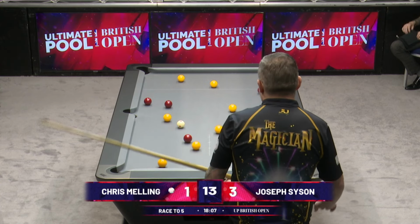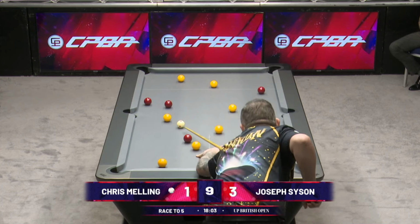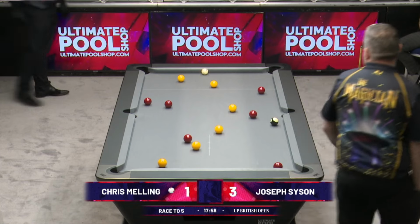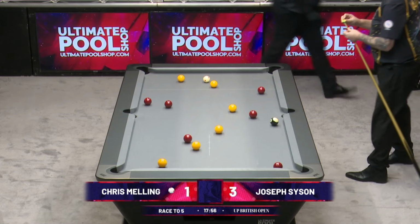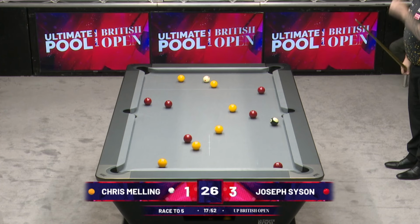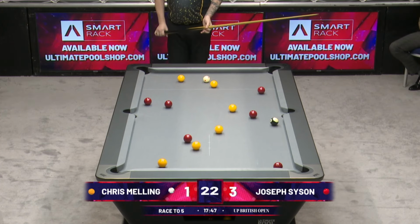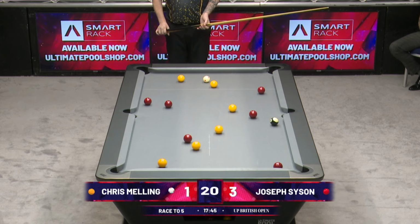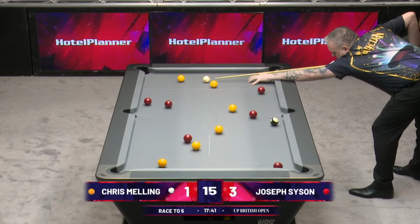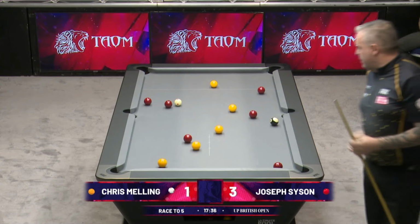And the other thing for Joseph that it hasn't appeared yet, but it will do if he does get to the next frame, is when you're one frame away from beating somebody of the stature of Chris Melling, that can start playing a part in your mind as well. Yeah, it's one thing getting to 4-1 up, isn't it? Which he's not there yet, but there's another thing then putting that away. It's a whole different deal. I can relate to that. I personally can relate to that. Yeah, converting that win is another story altogether.